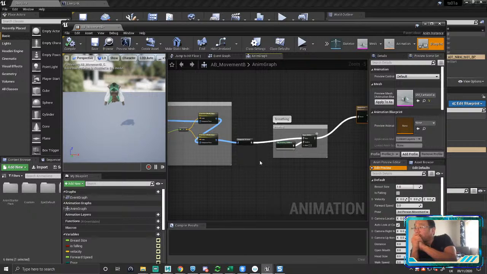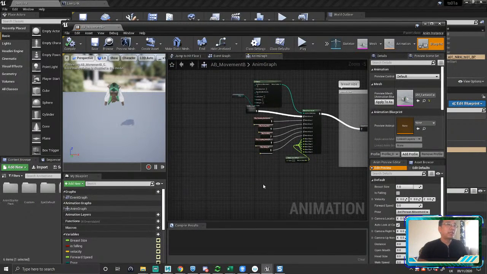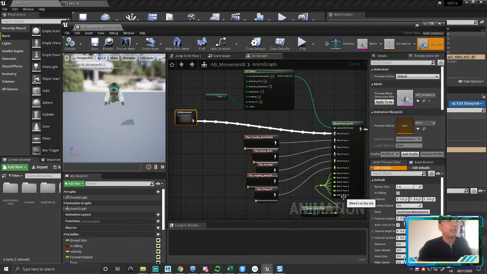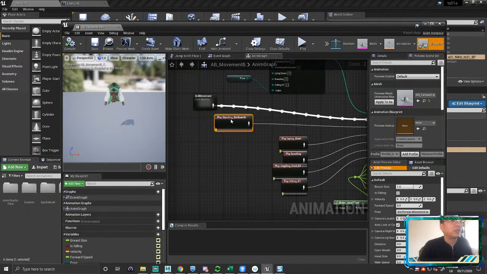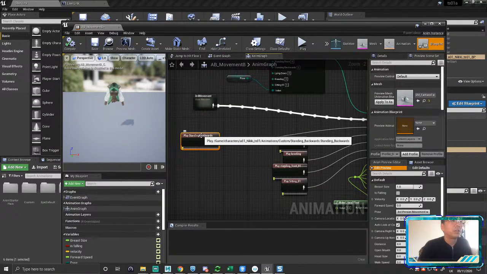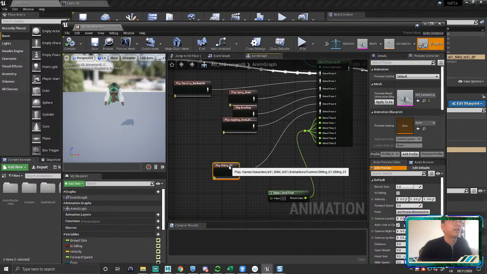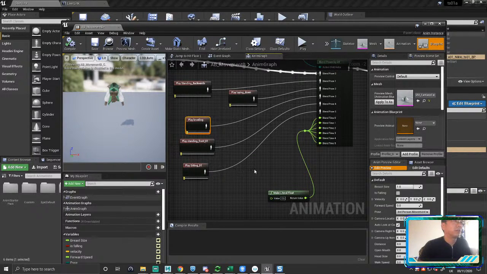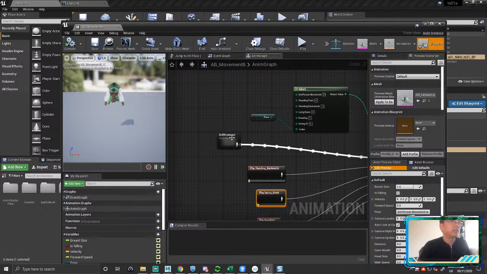Because we want live link. I think we want to interrupt that with a live link pose before. That would make sort of the most sense to me. So let's try that, right? So we got this guy, and now we might need, are these all state machines? Okay. Let's bring this guy down. Yeah. Yeah, let's go for it.